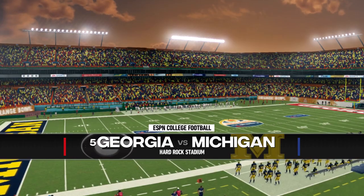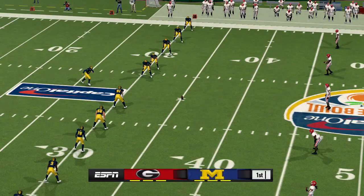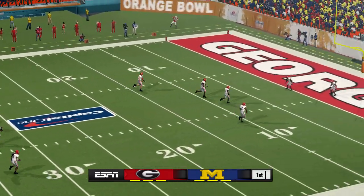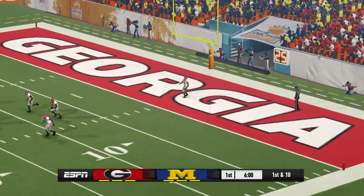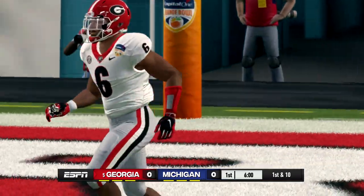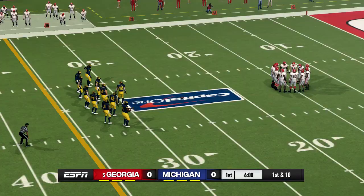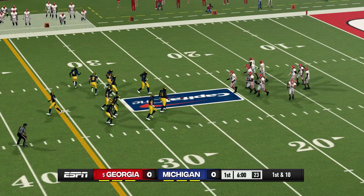Innovation that excites. And the fans are on their feet awaiting the start of this game as the players line up for the kick. And he got all of this one. Great kick. This one's going to be down in the end zone for a touchback. So here comes the offense taking the field for the first time today.